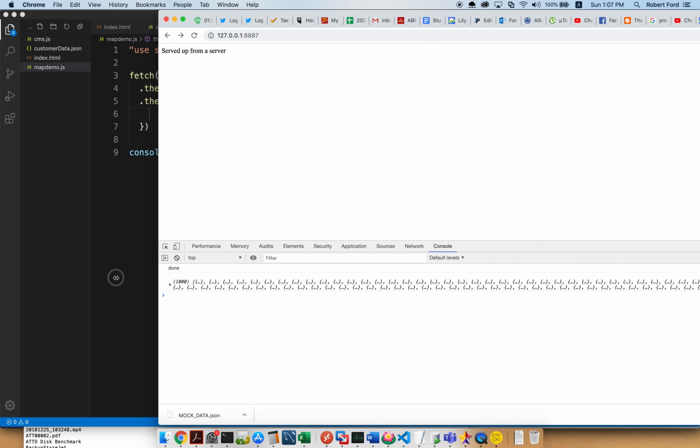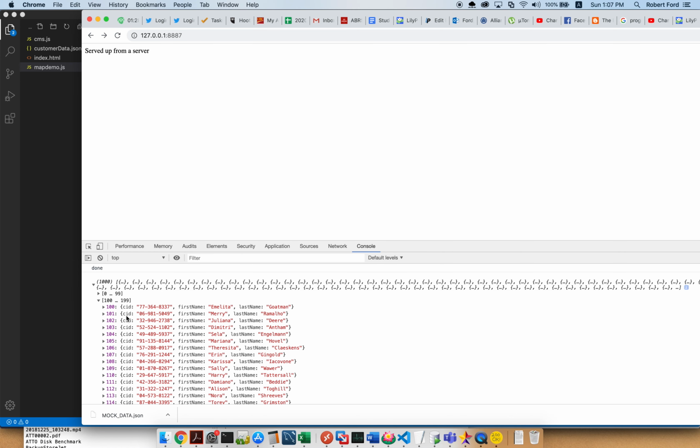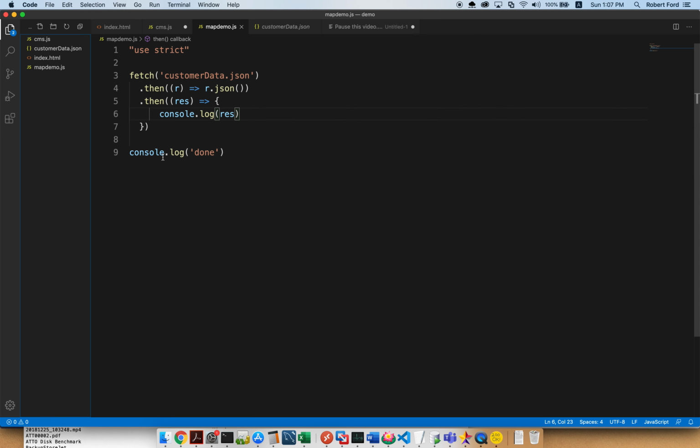Okay, that looks a little bit better. Let's make this a bit bigger, and you can see now that I've got the actual data loaded up again. But of course, the interesting thing is that the done actually happened before, because this stuff takes a bit of time. Okay, so now this is one format of being able to load up these values. It's not the format that I tend to prefer. I've got the other format which I would prefer that we actually use. So let me introduce this one.